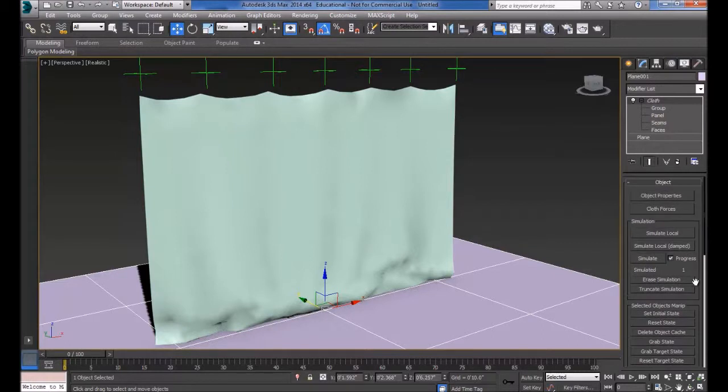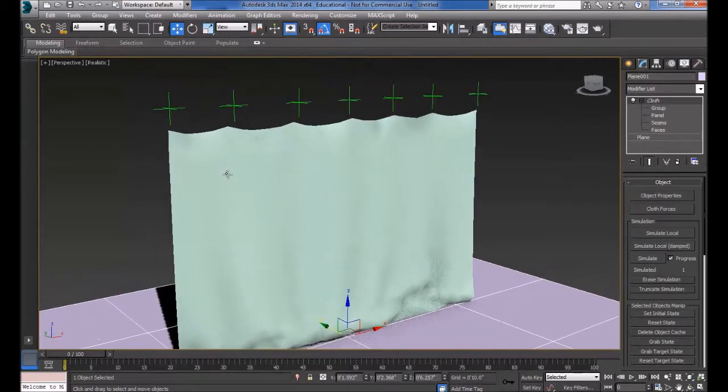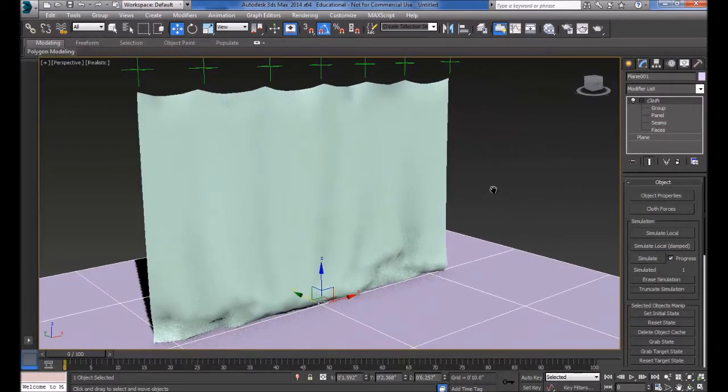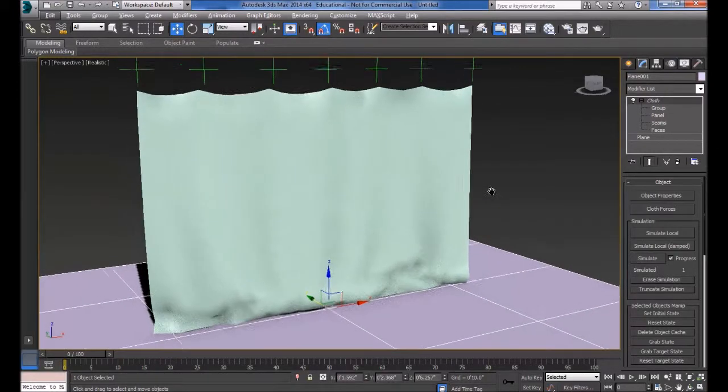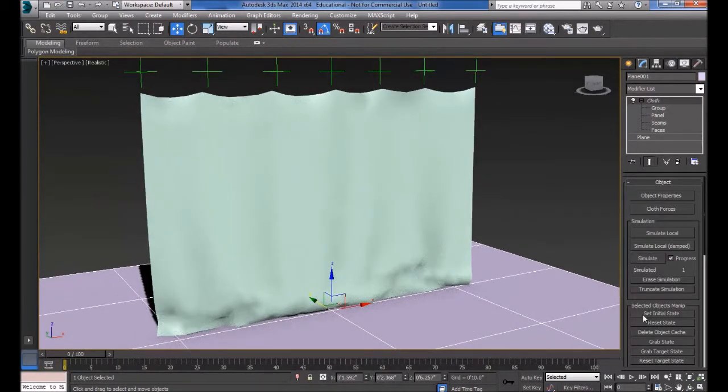The simulation that we ran just now, Simulate Local, does not account for anything that's been keyed in the timeline. It's just a static, at this point in time, this is what the cloth will look like under the effect of gravity. So I like using this as my initial state. So I can actually set the initial state to be this, and then when it runs the animation, it won't simulate the dropping part first. So let me do that real quick.